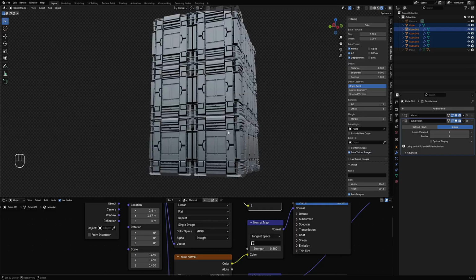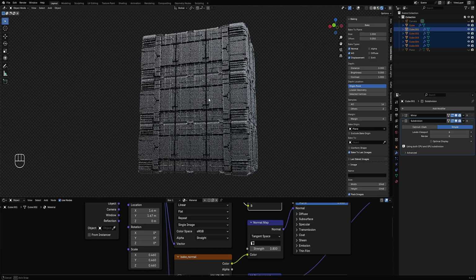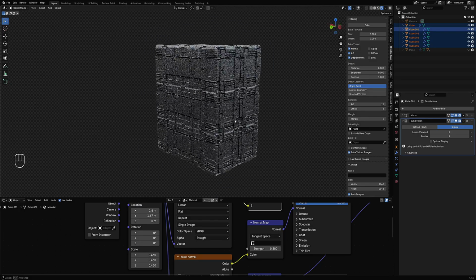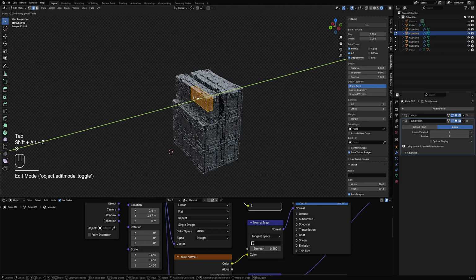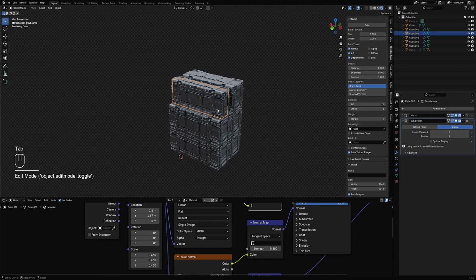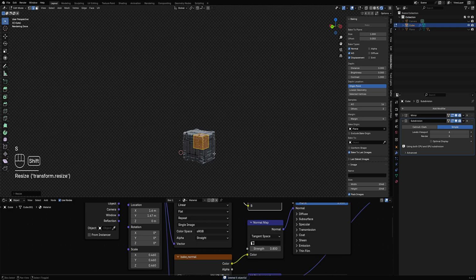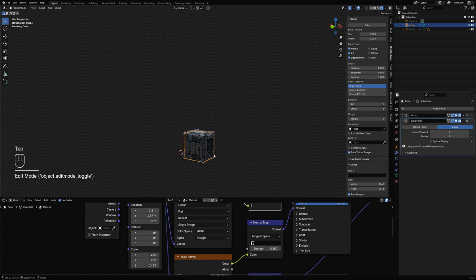Okay. So you have these objects stacked up together. You can build walls just stacking these objects together, or even pillars.